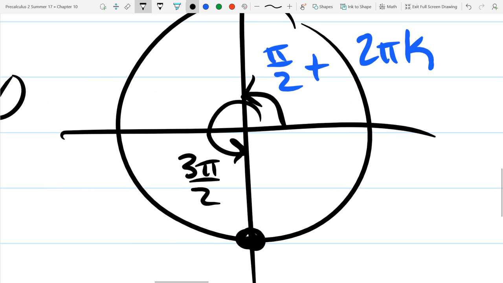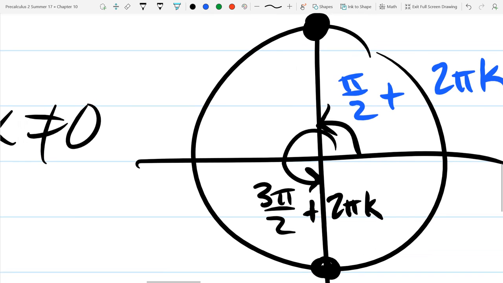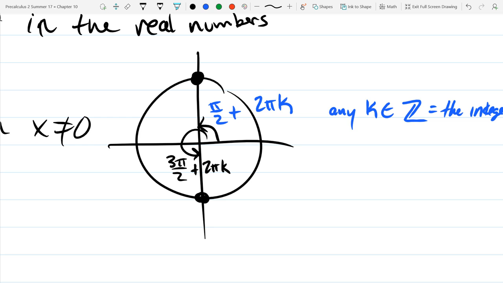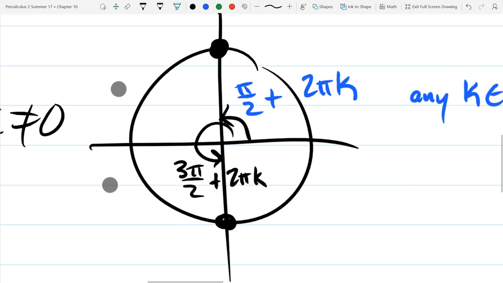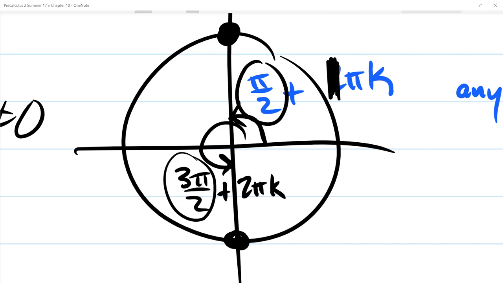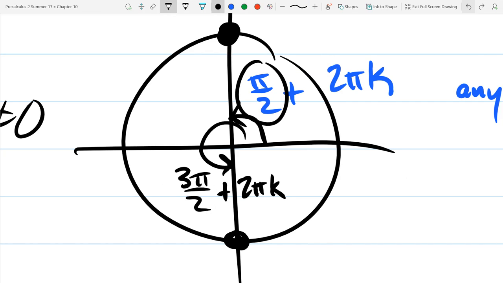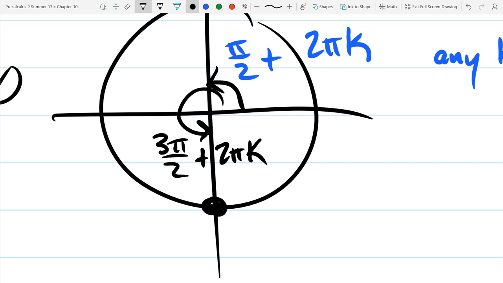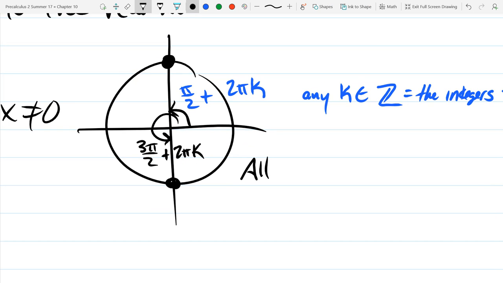And we're going to do something really similar down here. Plus 2 pi k. Same k, could be any integer you want. Now, if you look again, technically, we can use just pi over 2 if we rotate half a rotation, as many half rotations as you want. Why is that? Well, half a rotation lands you right down there. So I could shortcut all of this. Okay. So I could summarize all the bad angles.